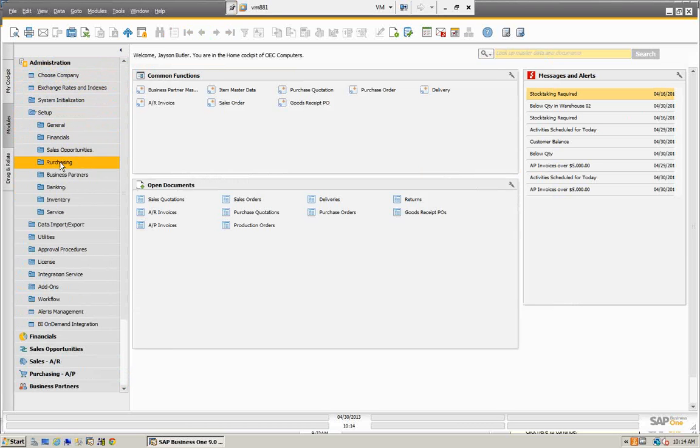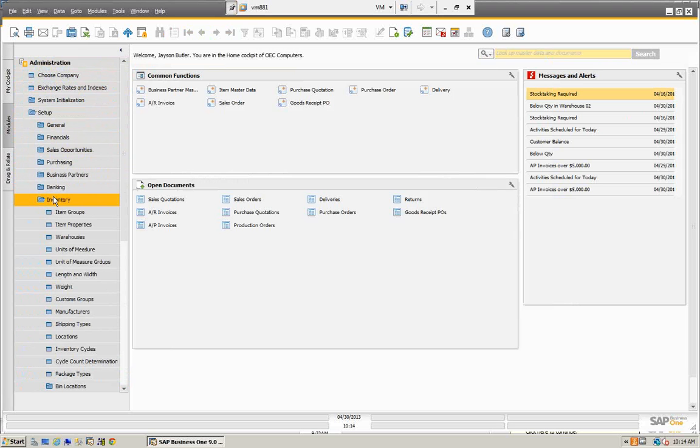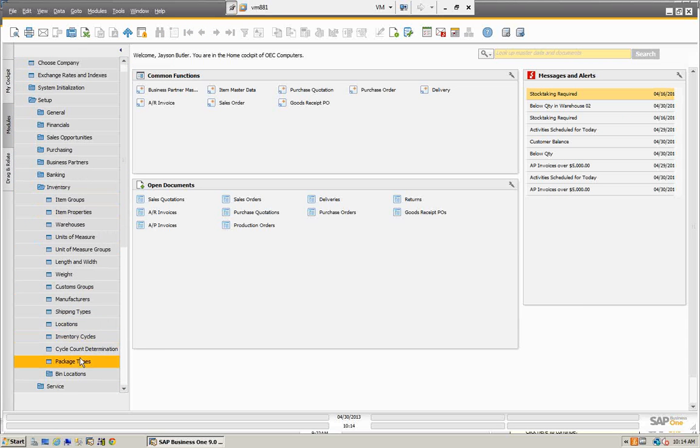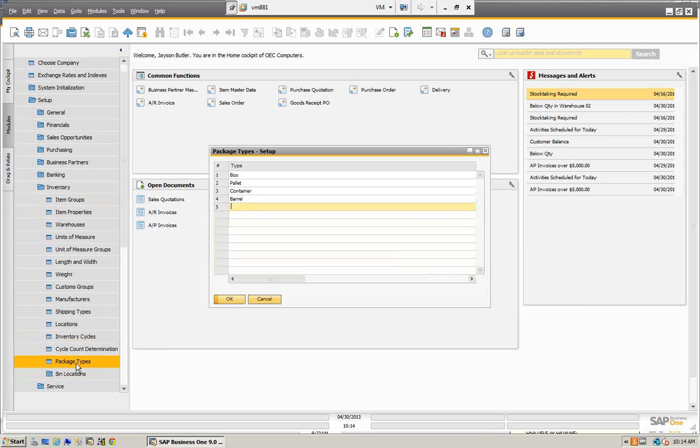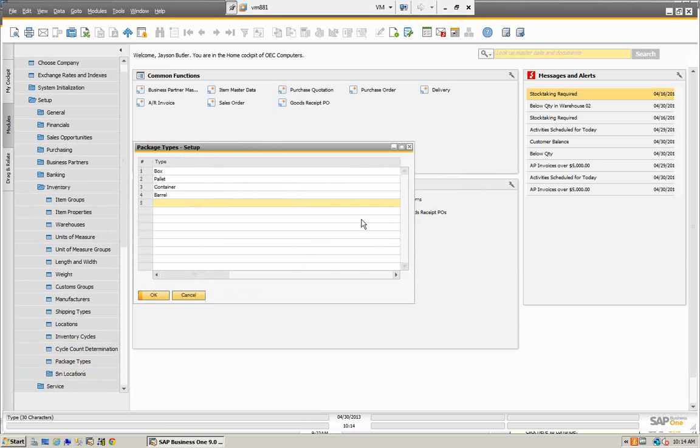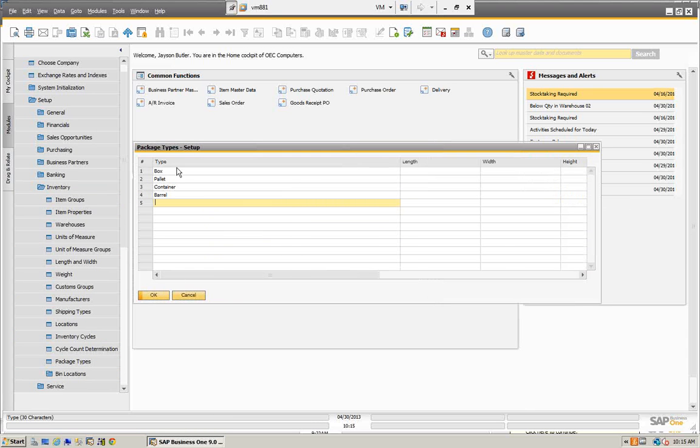So I'm going to go Administration, Setup, Inventory, and we can go to Package Types. Package Types was something that was actually in the system before, but it's just been used more now. It links to them, so you can have, for example, package types, and what you can do is set your width, height, again, depending on your package information.